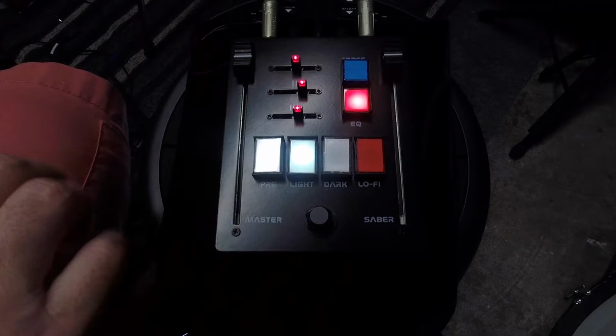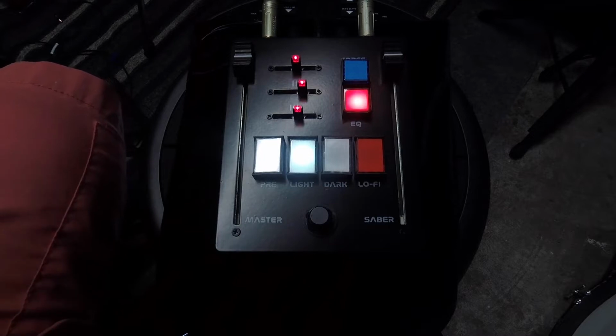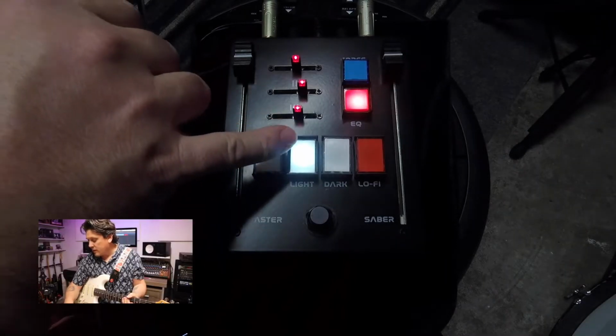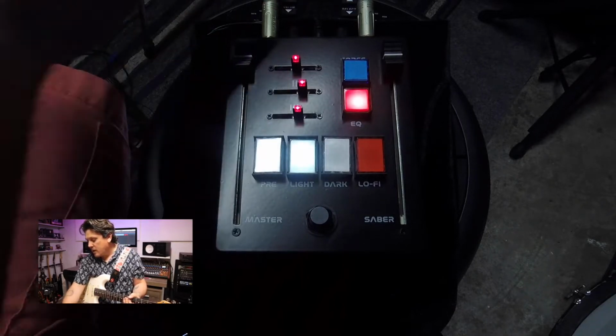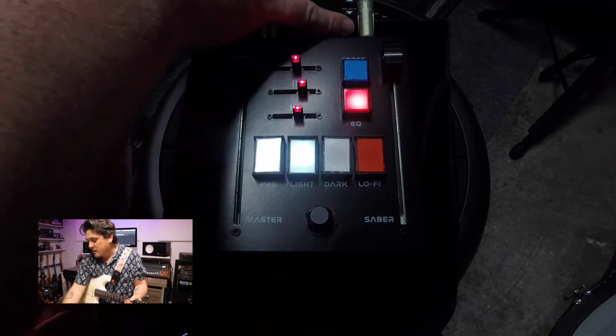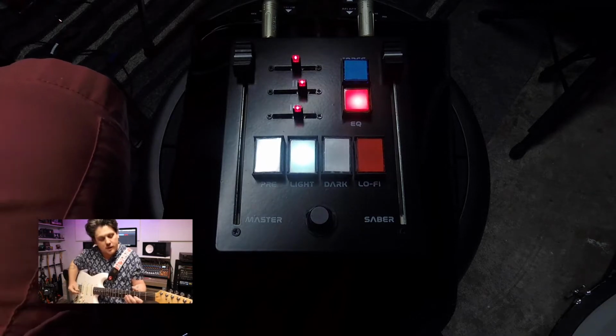One of my favorite things on here is the light sound. This is a Silicon Boost. I like to leave this on all the time and pretty much just think of it as an extension of my amp. Alright, so I've got the light Silicon, the EQ on, just a little bit of a mid cut. And I've got the gain back here set just on the edge of if I'm hitting it hard I get a little bit of breakup. So let's see what it sounds like.